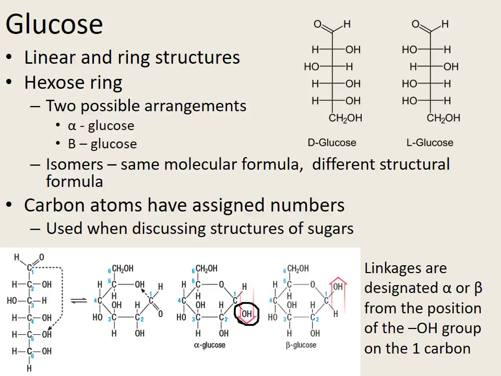If the hydroxyl group is positioned in the down position, it's called alpha glucose. If it is positioned in the up position, it's called beta glucose. These 2 molecules are different because, from the same molecular formula, they're the same, but structurally, they're different. And that makes their molecular structure totally different from each other when they are linked together, and we'll take a look at that.